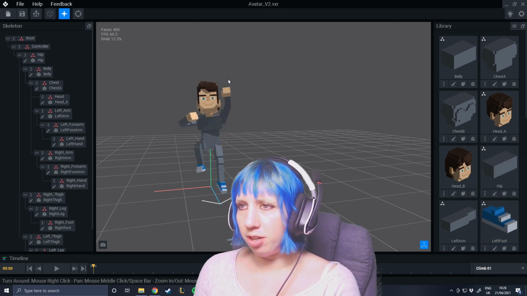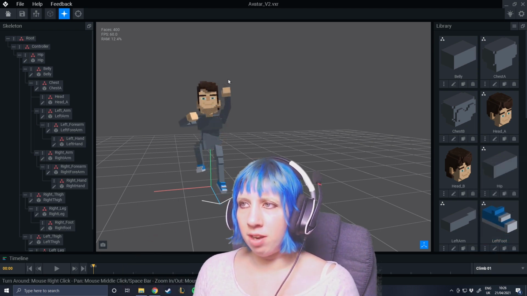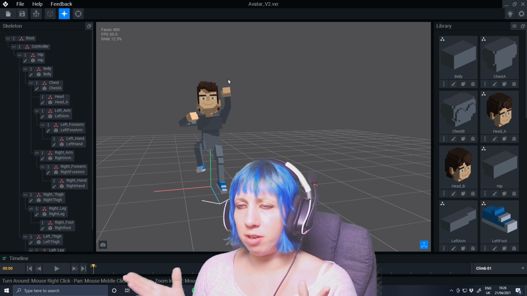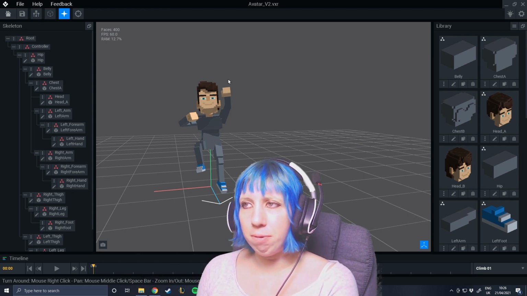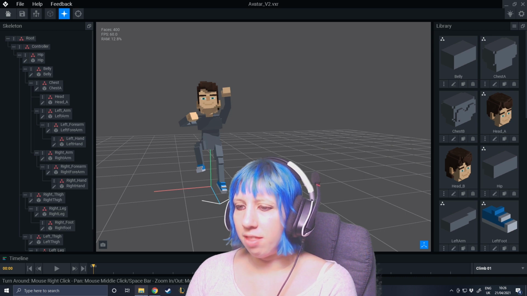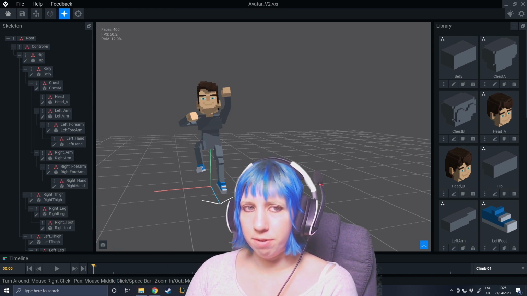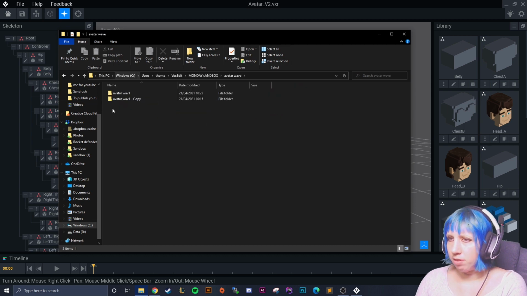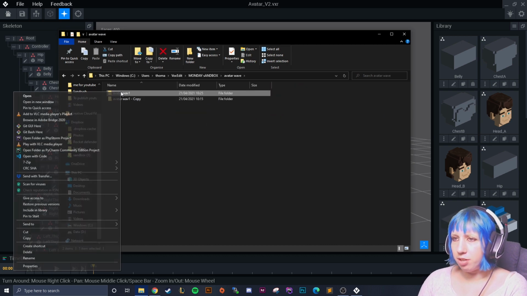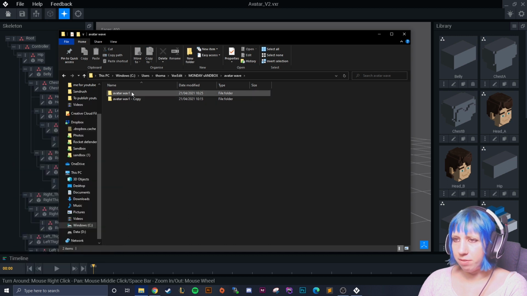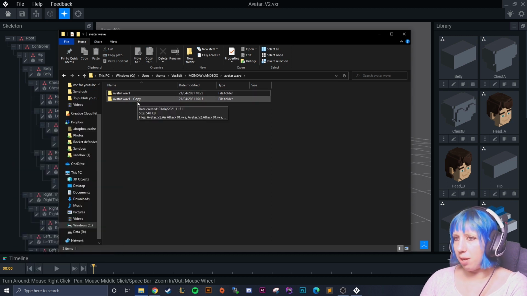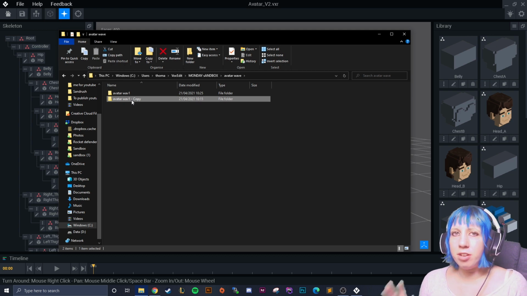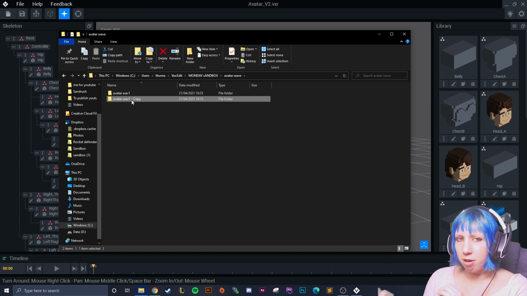So the first thing you want to do is obviously open an avatar. We're going to use an avatar as an example. You need to open the template up and then go to your folder. You want to get to your Voxedit folder and find where you've saved this guy. So I've saved it here. What you want to do is click and copy. Make a copy, name it whatever, because whatever you're doing, you're going to be doing it on the copy side.